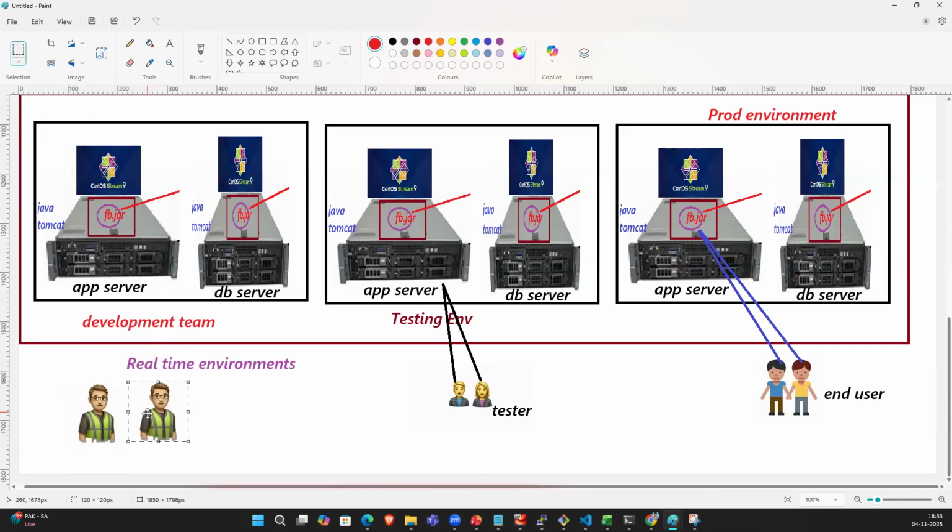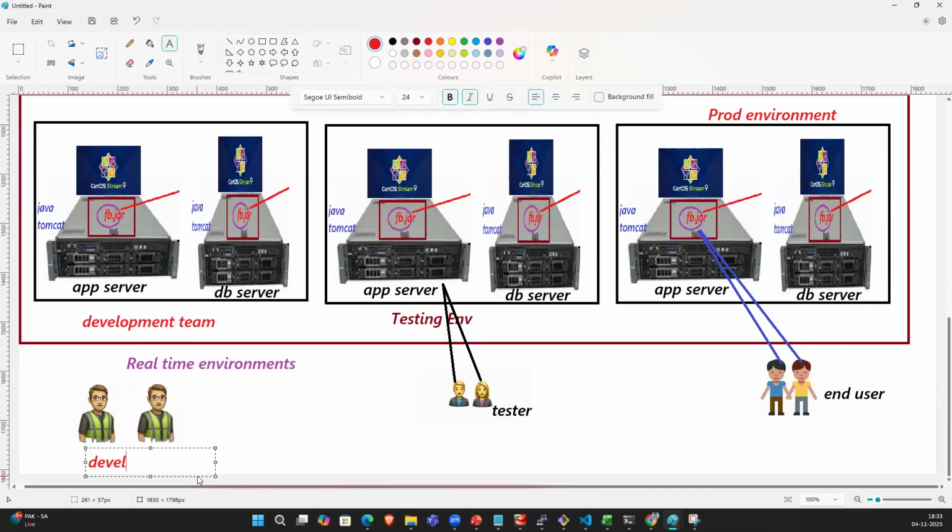These developers will develop the code and deploy it under the dev environment.